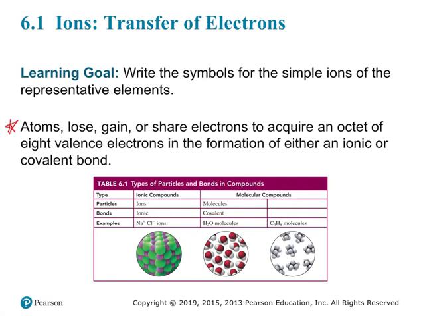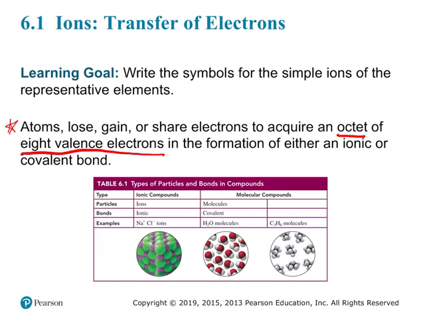So remember, noble gases are in group 8A, which means they have 8 valence electrons, or 8 electrons in the outermost energy shell. And noble gases are really stable, so all atoms want to become stable. So they want to end up with 8 valence electrons, or an octet of electrons.